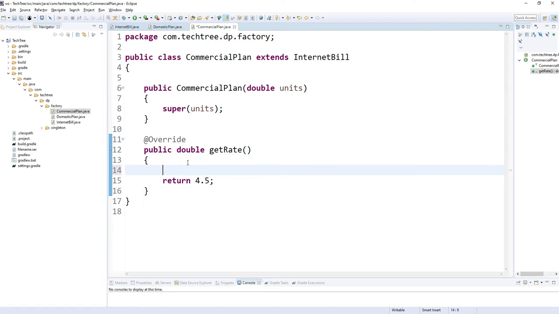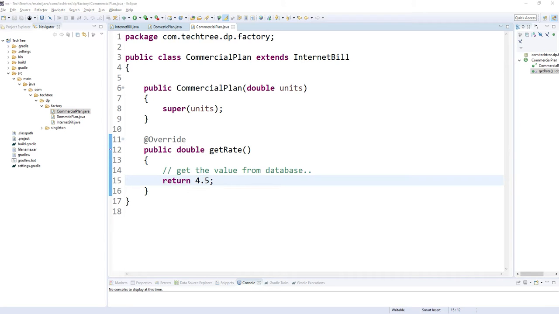In place of returning this constant value, we can also get the value from a database. But here we are discussing the factory design pattern. Let's say we can write any logic here to get the rate.